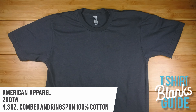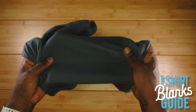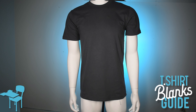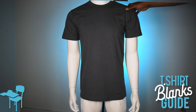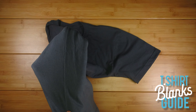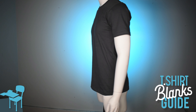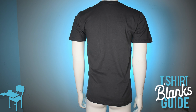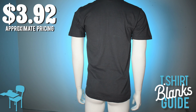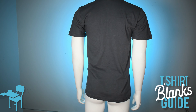American Apparel — yes, they're still around. Really soft t-shirts, really nice. Note: all the others were larges; this one is a medium, so if it seems snug, that's why. It has a great fit with a side seam — a more premium shirt. From the side you can see it's a good slim fit. It has the rip-away tag, so great for branding. Here it is from the back. The price is $3.92 — more on the premium side, but go straight to the manufacturer and you can get it for less.